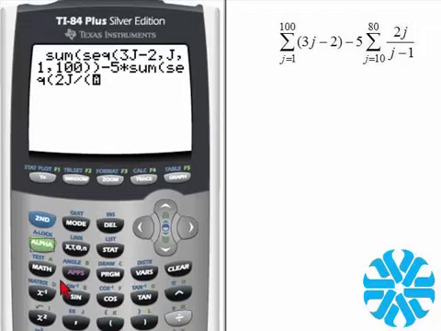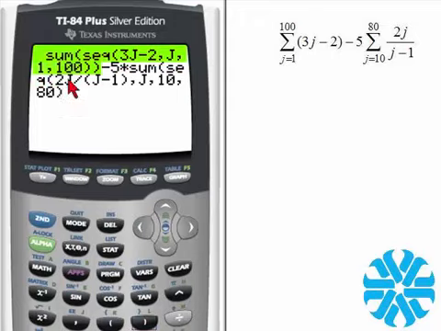So alpha and then j, subtract 1, and close that quantity. Now we follow that by a comma, enter in the variable, so alpha and then j, and then comma. It starts at 10, comma, and then it ends at 80. And then close the operation.